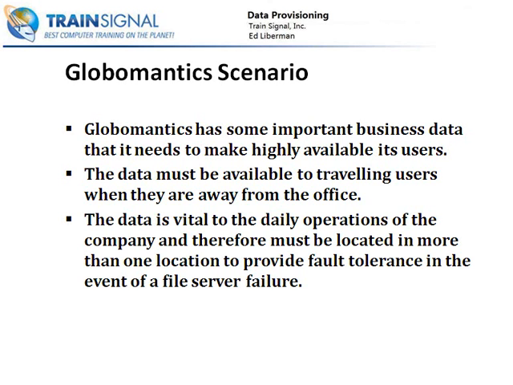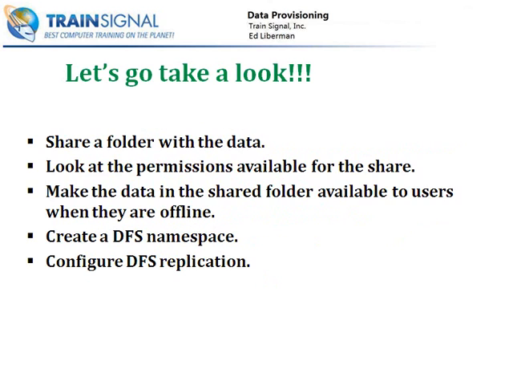So we're going to have to take a look at not just how to make data available on this file server for users to get to, but a couple of additional issues: the users need to be able to get to a copy while they're away from the office and don't necessarily have connectivity with the file server. And then also we have to have fault tolerance because we can't have business suffering just because one server fails.